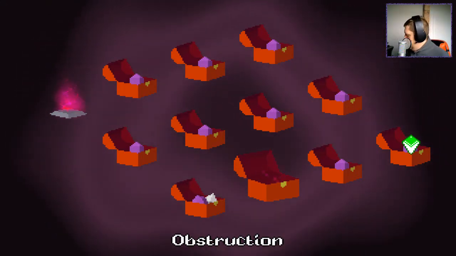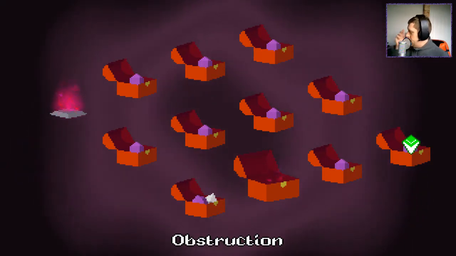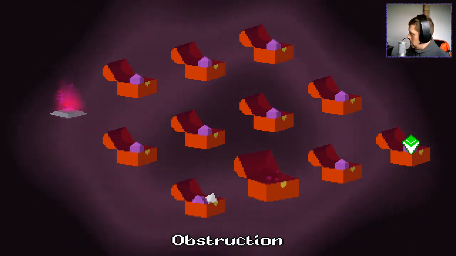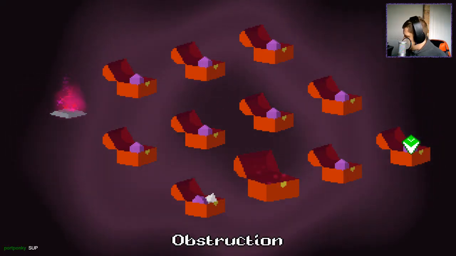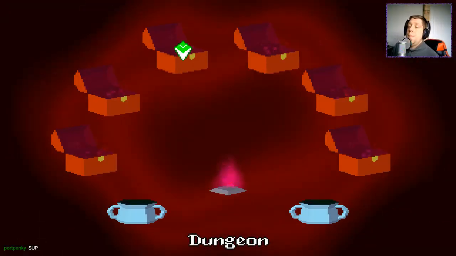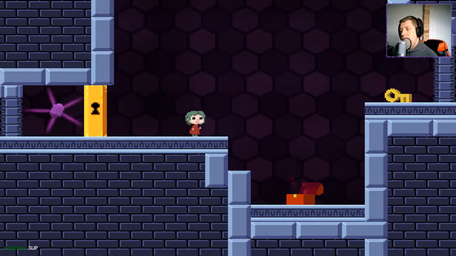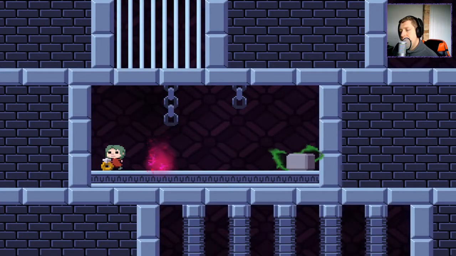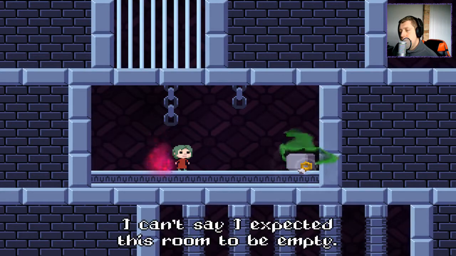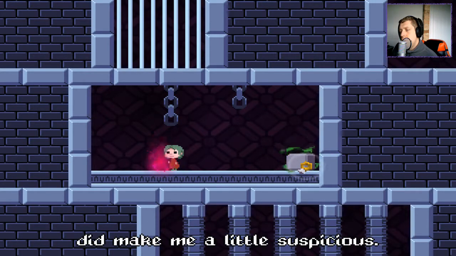This episode's not going very well today, is it? Jeez. Dungeon's where we got introduced to the green mechanic, wasn't it? My hopes and dreams are dashed, poor Ponky. Ah, right. Okay. I can't say I expected this room to be empty. I'll be honest, the thick green waves of energy did make me a little suspicious.